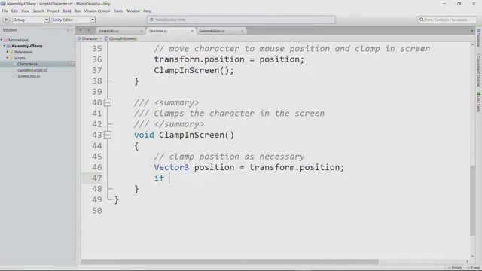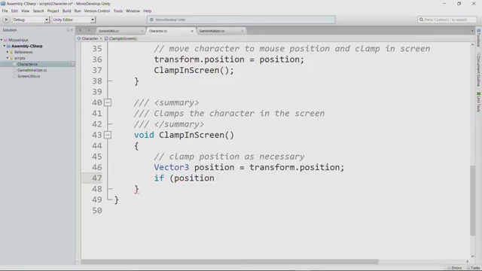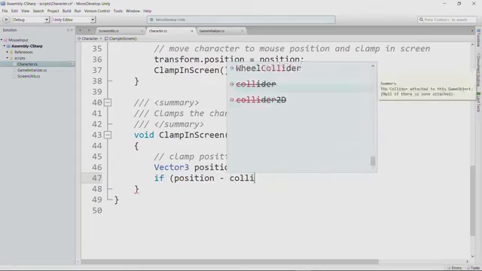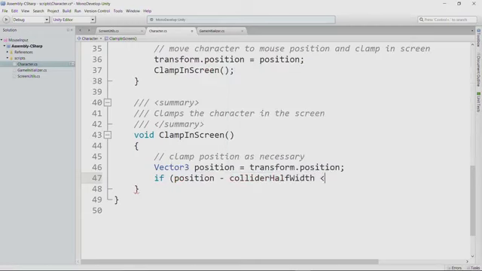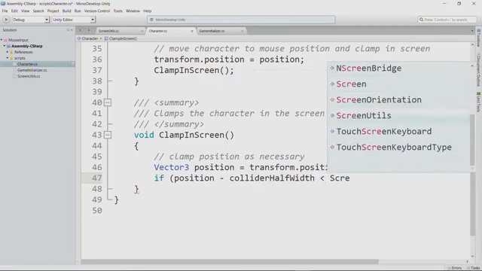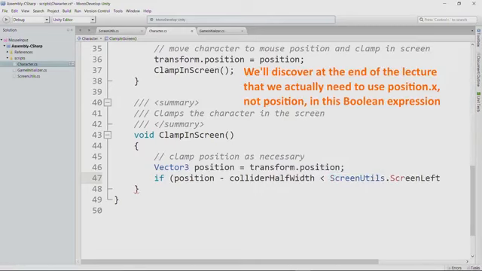So now I'll check to see if the position minus half the collider width is less than screenUtils.screenLeft. If that's the case, then my character is at least partially off the left-hand side of the screen.